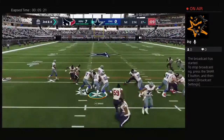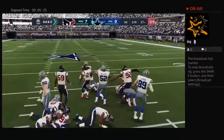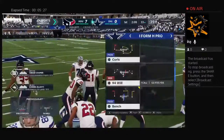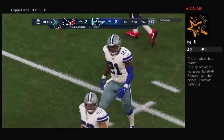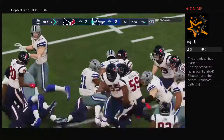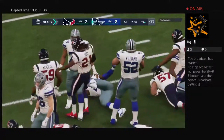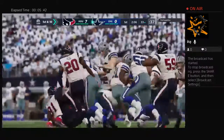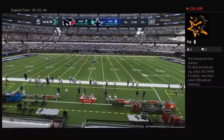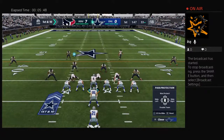On third down, Elliott. A great effort there to shed the contact, and it helps them pick up the first. Able to get what they need to keep the drive going with a 6-yard pickup on third down. First and 10 at the 33-yard line. So they'll come up first and 10 now from the 33.